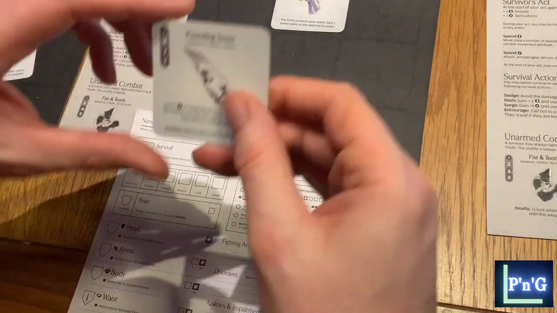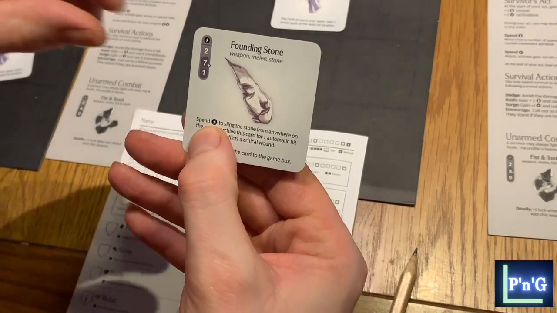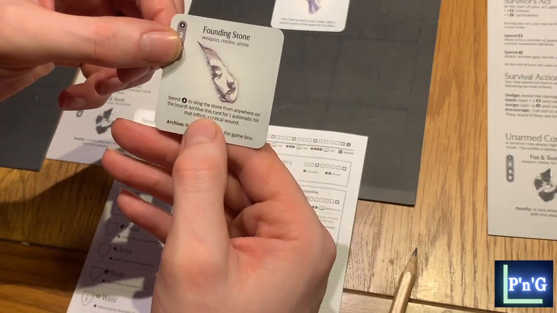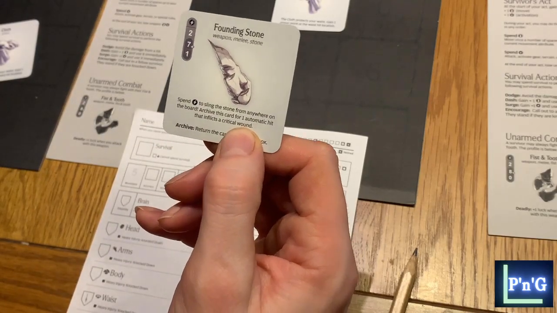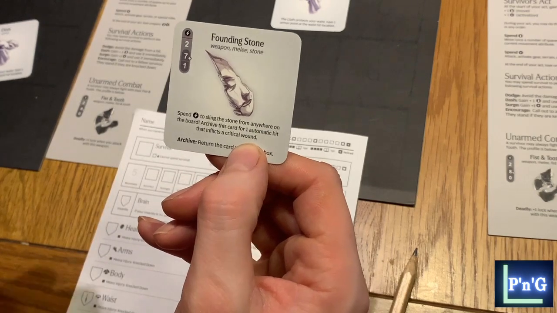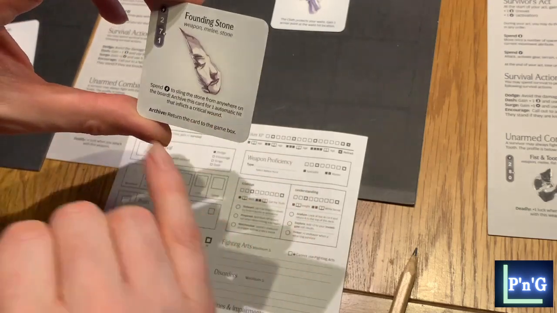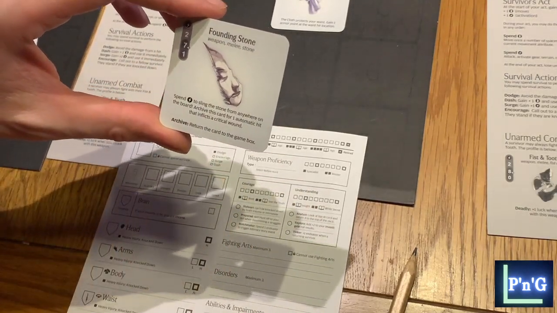So, instead of attacking, for example, what I could do is spend it to sling the stone from anywhere on the board, archive this card so you lose it forever, for 1 automatic hit that inflicts a critical wound. Now, a critical wound is effectively going to be, this only gives a 1, isn't it?